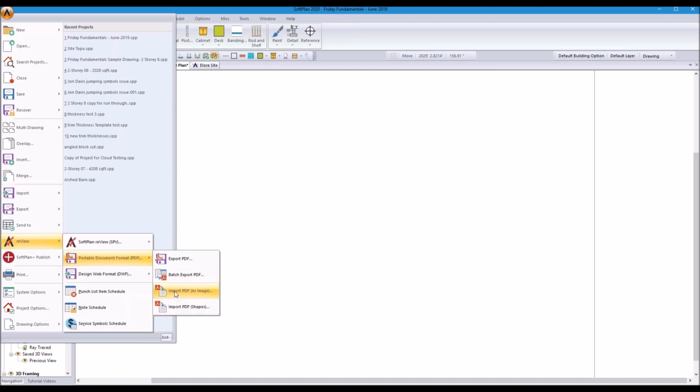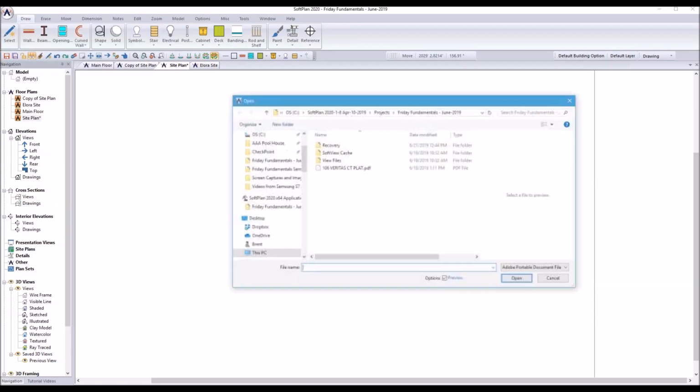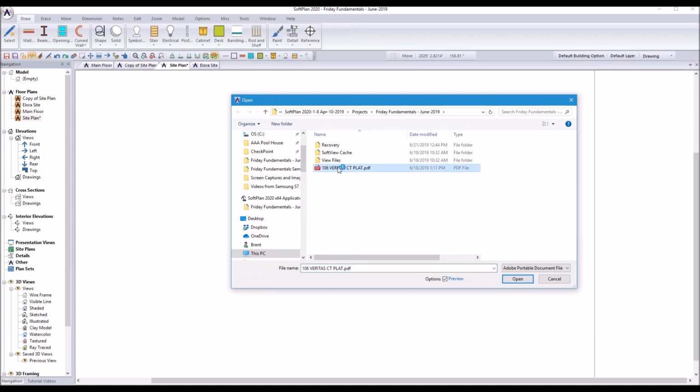And so you have 2 options for import. When we started bringing in PDFs, we always brought them in as images. So they're basically just that, a picture of the PDF. There's no line data included. What you're looking for is a PDF that actually has the vector information built into it. So a surveyor, you would hope that that's the kind of drawing they would create. It brings in your text, and most importantly it brings in the lines, so you don't have to trace over them roughly and then modify the bearings on them. So import PDF as shapes is what we're looking for here.